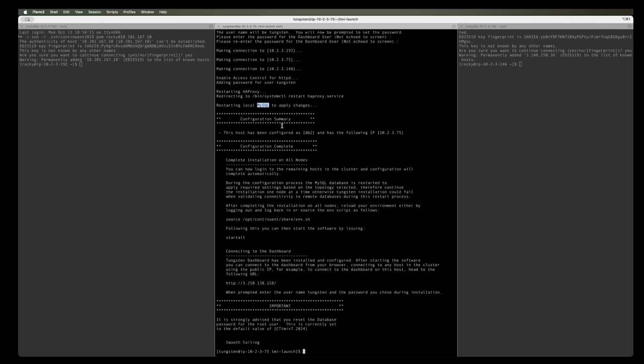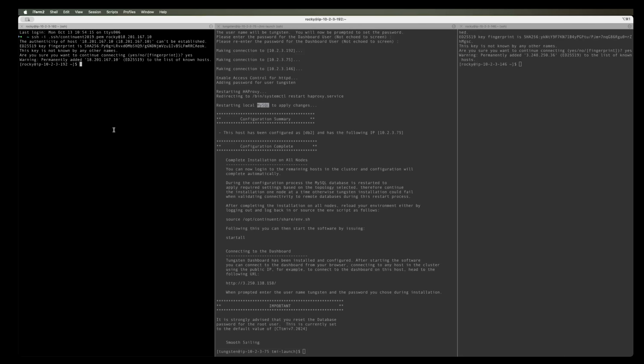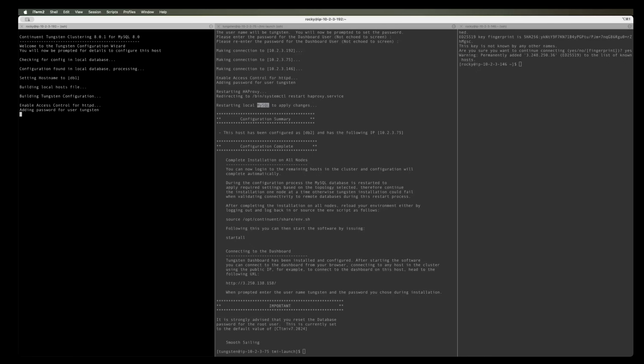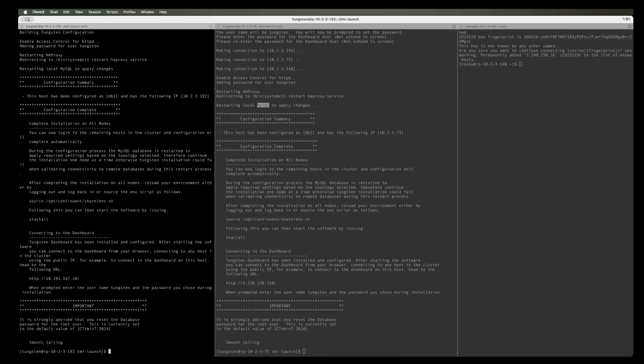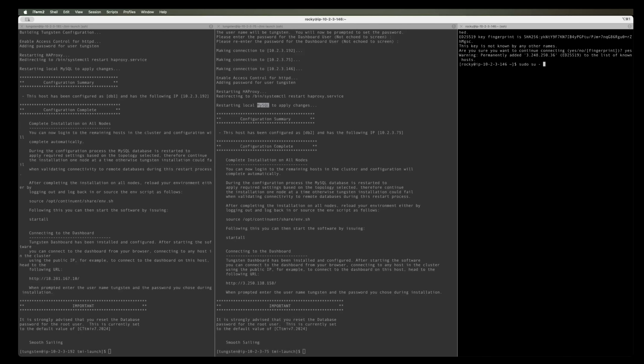As part of the installation, it will create some tables within the local MySQL instance, which will hold the configuration information. And that is then used so that when we go to now configure the replica nodes, we don't have to go through this wizard and answer all of these questions again. So if I go to, for example, DB1, if I now connect as the tungsten user, it automatically picks up that the configuration is available in its database and runs through it. So it's not going to ask me, do you want to set this up? What are the usernames and passwords and all of that kind of stuff? It will just do it all for you. And the same thing on DB3.